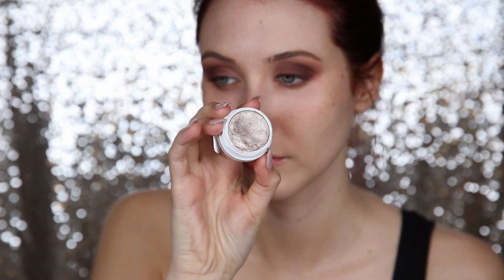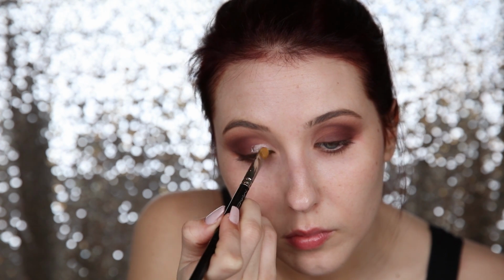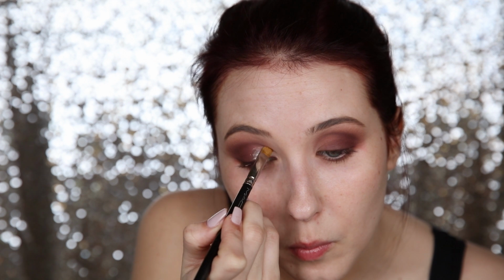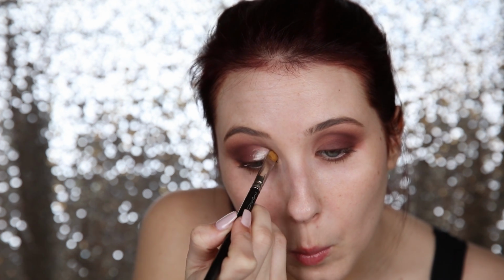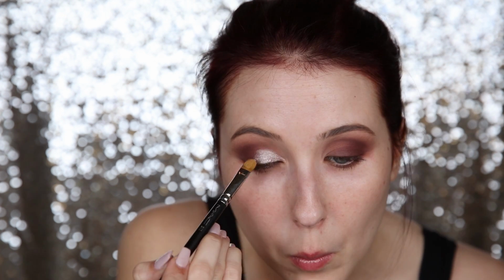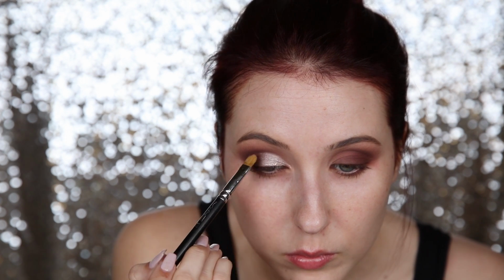We got this. So after we get done blending that out, I'm going to go in with ColourPop Couche. As you can see, I've used this many times. It's got a nice little dent in it. I use this all the time because I think it's such a beautiful silver shade, because it's not so silver that it's like Ice Queen in your face, but yet it's not dull. It's so beautiful. So I'm using a synthetic flat brush. This is the MAC 242 to apply this color.